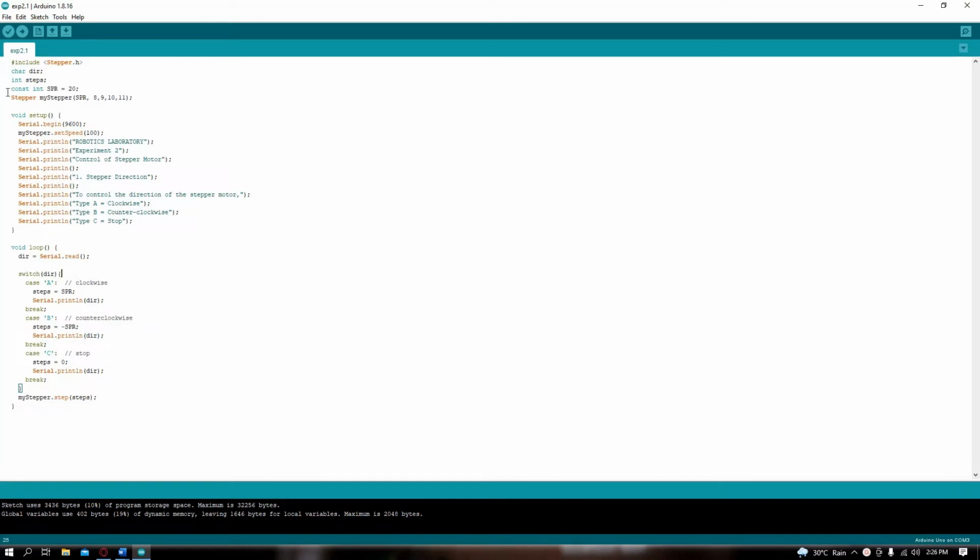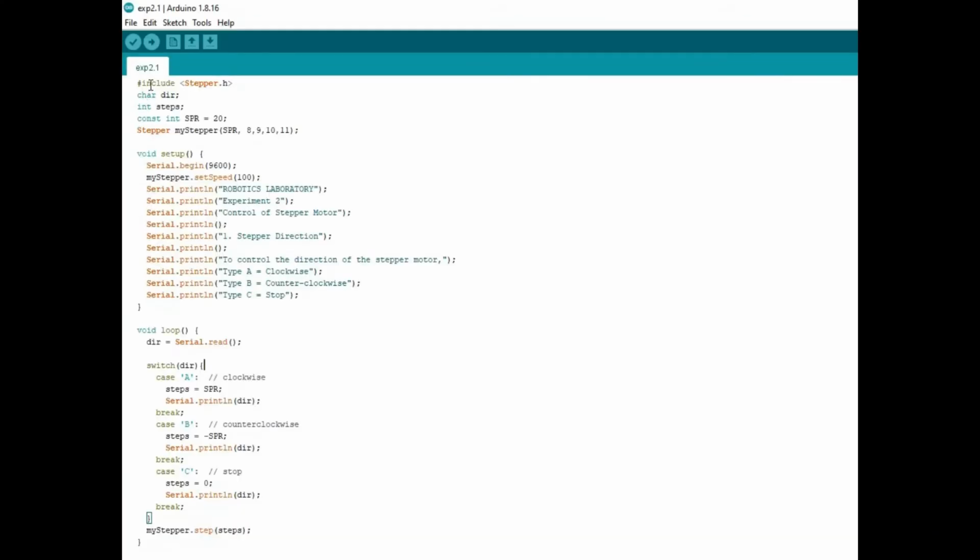So as you can see here, this is the code. So here I've included the stepper library. This is the character dir, this integer and constant integer for the step, so SPR is equal to 20.